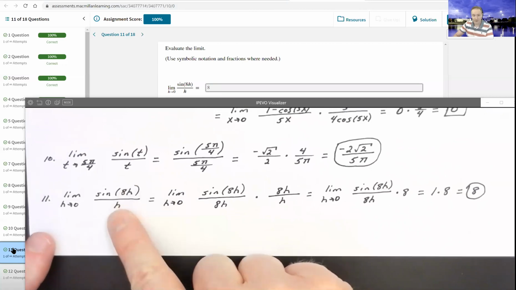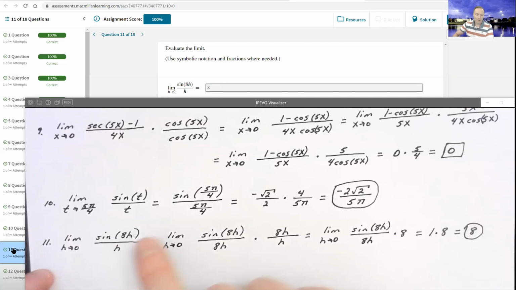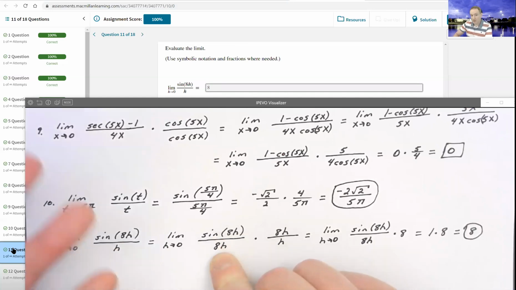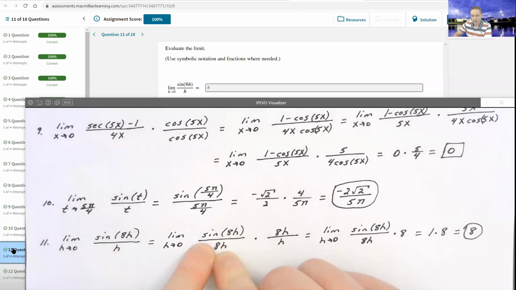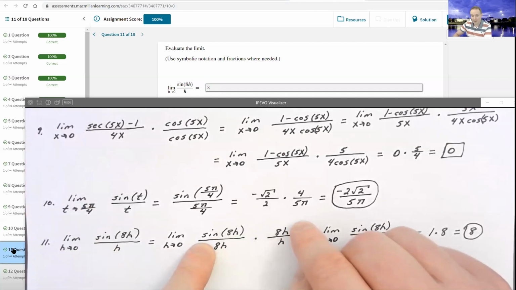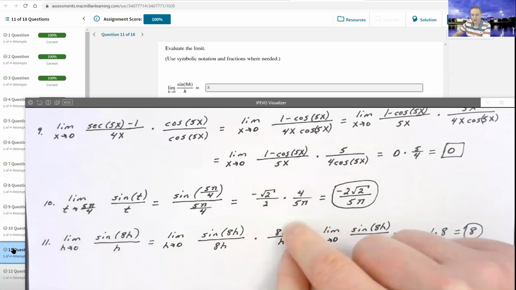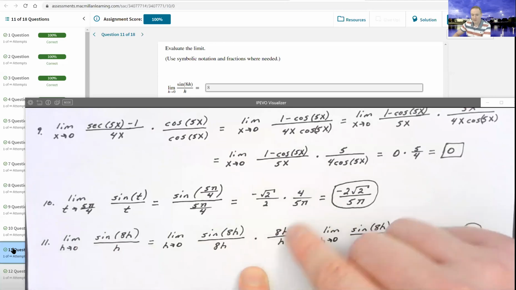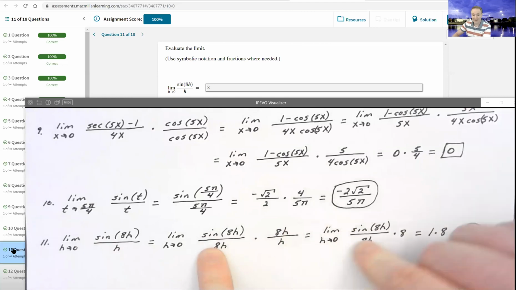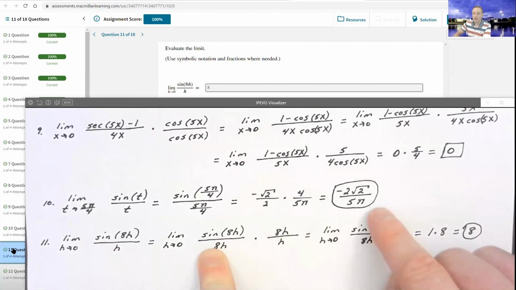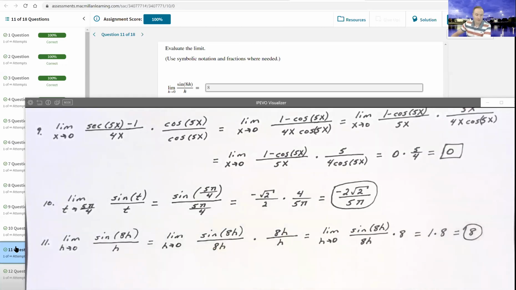Now, where that answer comes from is we go in and say, well, okay, if we have the limit as h approaches 0 of the sine of the angle 8h, we know we need that angle in the denominator. So I multiply the denominator by 8h, which then means I need to multiply the numerator by 8h. I do that. I move over the h that was in the original denominator over here. Now this second part's going to reduce down to just times 8. The first part, by definition, as an angle approaches 0, the sine of that angle over that angle approaches 1. And then we have times 8. 1 times 8 is 8. That eliminates the need for that problem.